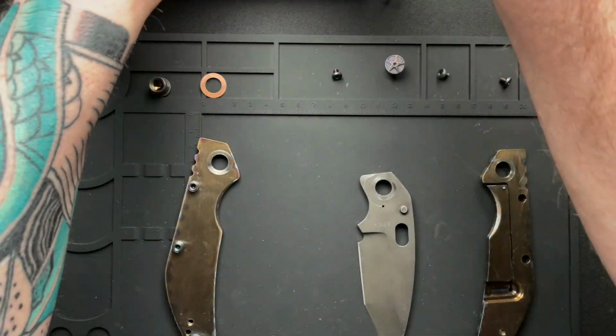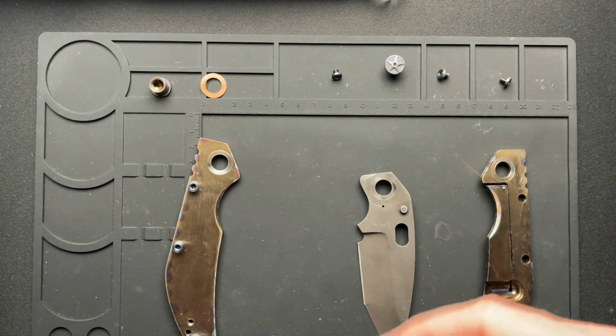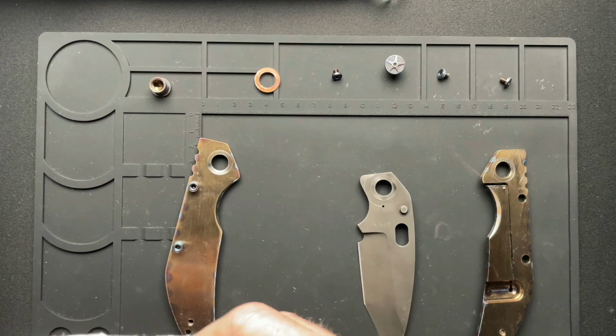Okay, let's wipe off the washers too, just to make sure they are clean before we put it together. And I got to bend that spring back a little bit first, and then we should be good to go.